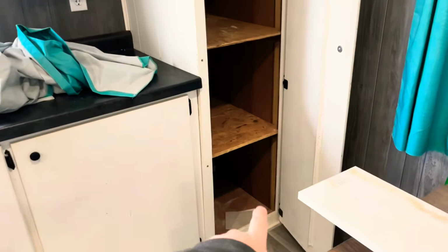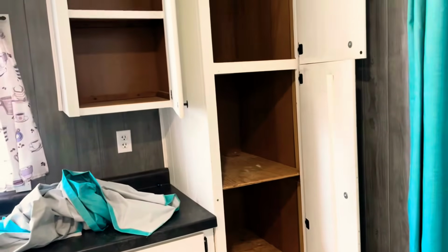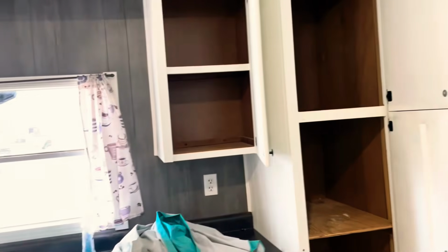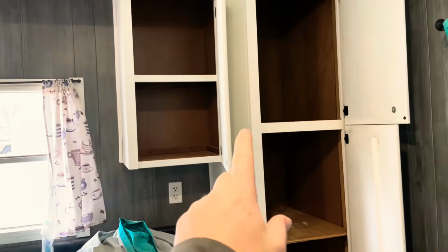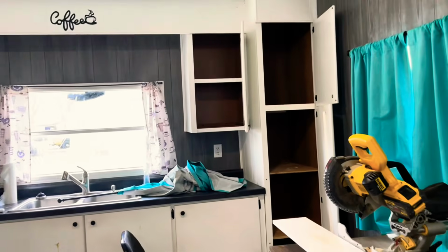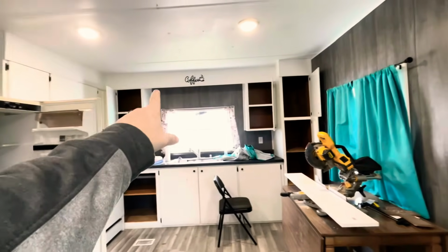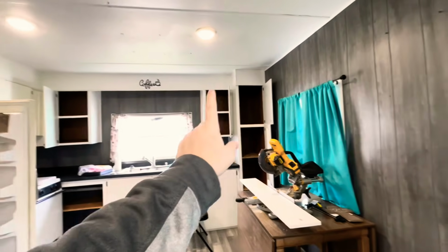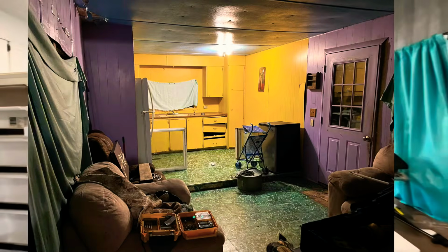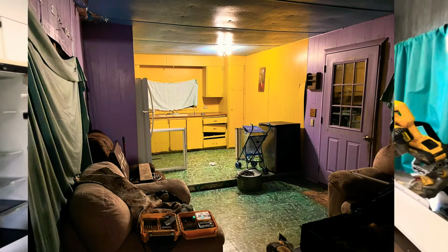And this is still original to the house. I did put a couple new shelves in there. All these doors were an ugly blue color, so they all got painted, or yellow. Actually they were yellow. The house was really nasty. Let me see if I can zoom out. So all this was yellow. The roof was blue, and the walls were blue. And hopefully I can find some pictures and post in here later on. But it was nasty, so I repainted that.